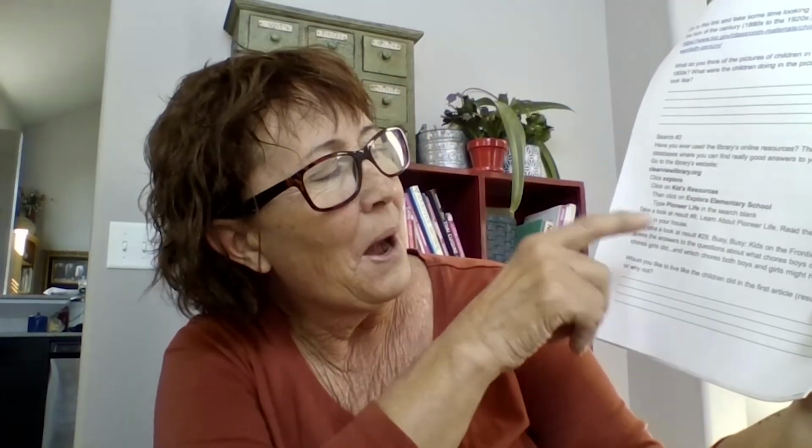And I show you the path to go through to find some pictures of Pioneer life, okay? And there's 2 little articles in here that I would like, well, 1 article and 1 little quiz you can take. The first one is number 8, and it's learning about Pioneer life. And it's a great article, and it tells you about what children did and what their life was like and what family life was like. Excellent article. Please read that with the adults at your house.